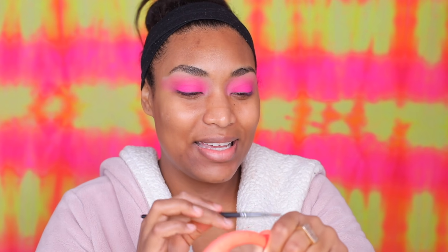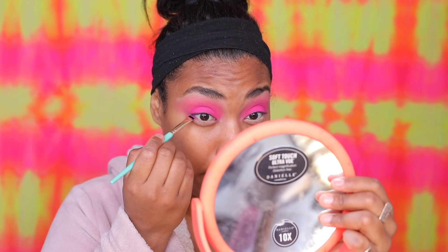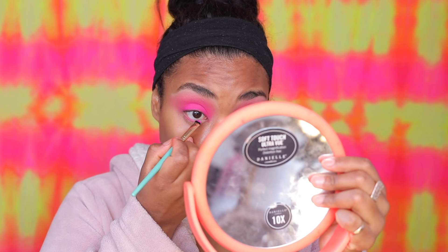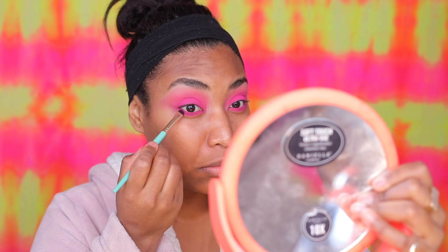This is gonna make me look a little crazy but it's completely fine — a little puffy-eyed right now. I grab another flat brush and go in with the pink color from the James Charles palette, padding it on the bottom so it acts as my liner. I want the eye to look completely blown out on the bottom. It's simple but you have to sit there and blend — took me a good 10 to 15 minutes to get it where I wanted.